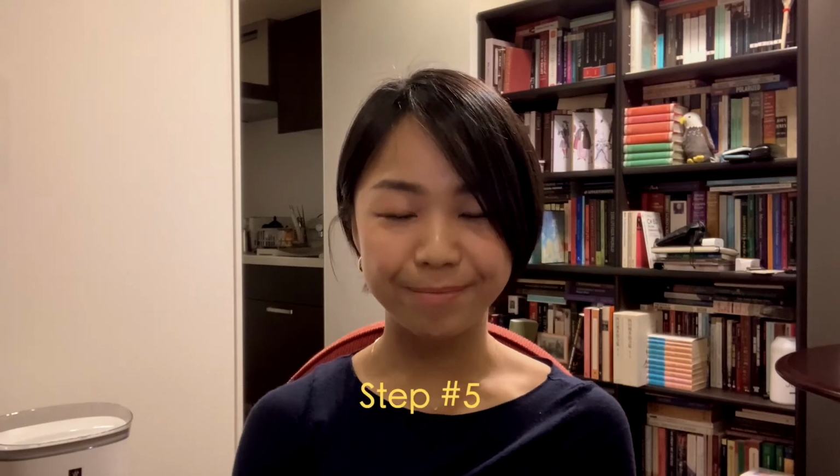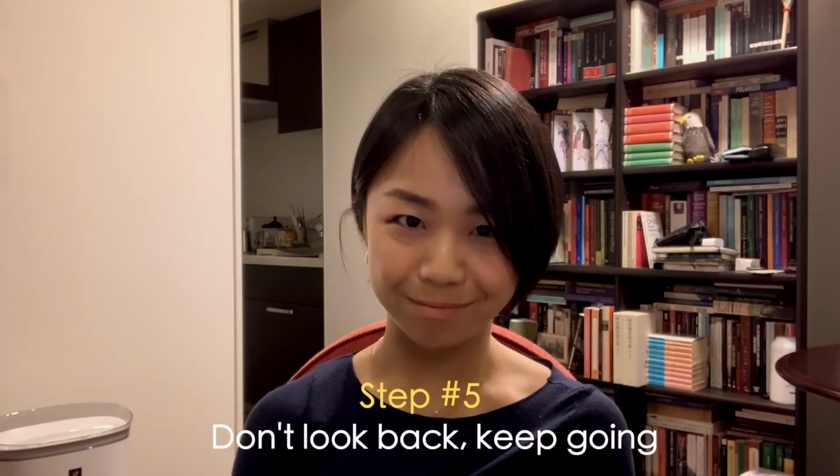Step number 5, don't look back, keep going. So in your practice room, if you make a mistake, you can always go back and fix it. But when you're on the stage, you can't do that because you only have one chance. So even if you have a memory slip or your collaborator has a memory slip, you just have to keep going because music continues. And accidents happen all the time and it's quite normal, but you have to be flexible to adapt and quickly jump back in.